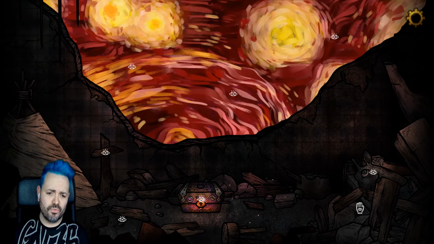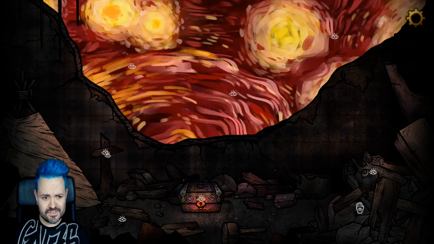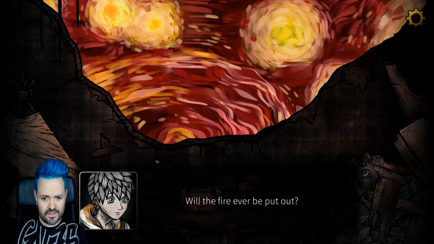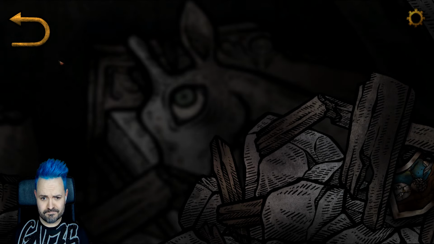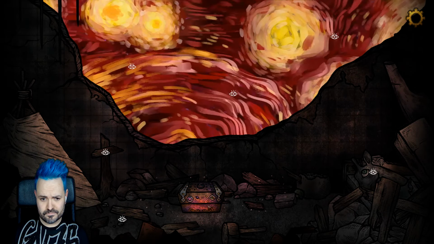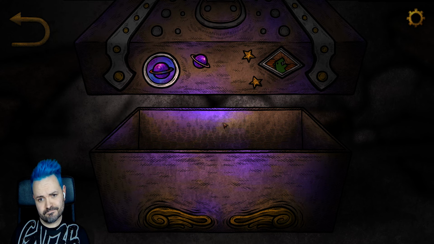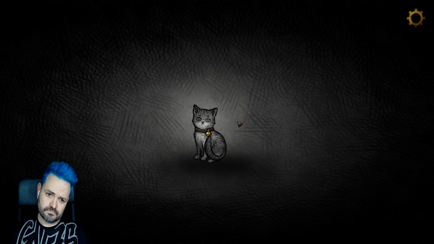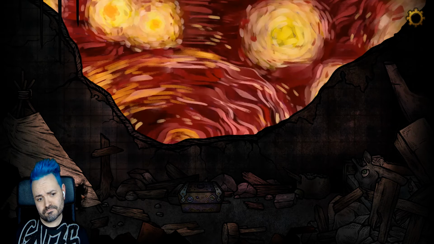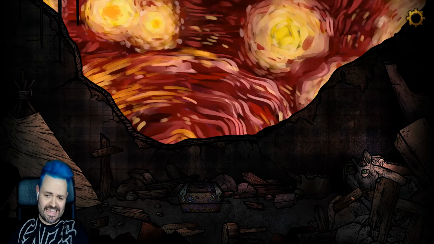And there's the key box. Oh. All that's left are ashes. Rumbling explosions erupting outside. After the fire dies down, embers can still spark another fire. Will the fire ever be put out? Its eyes, it's crying. Oh, this is sad.